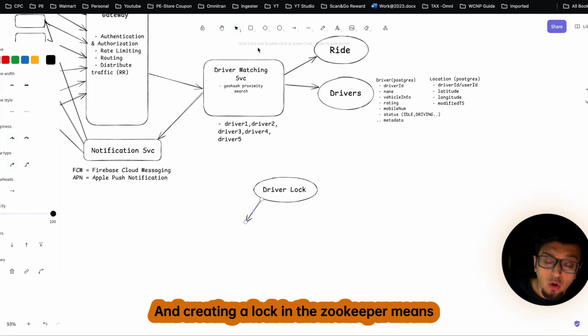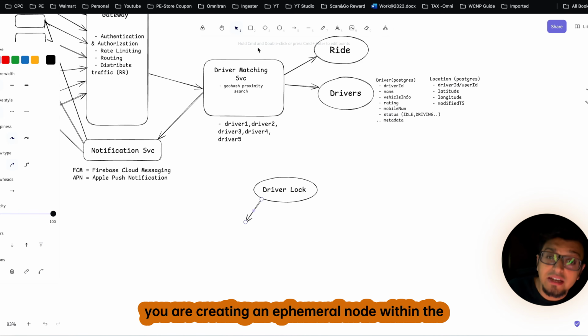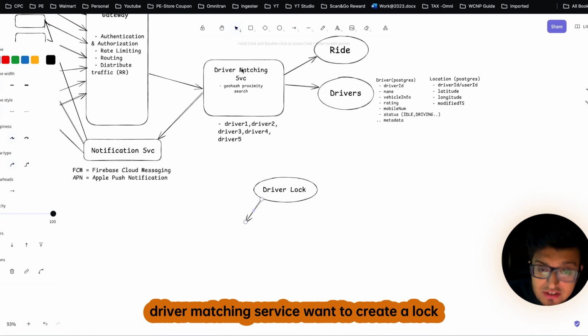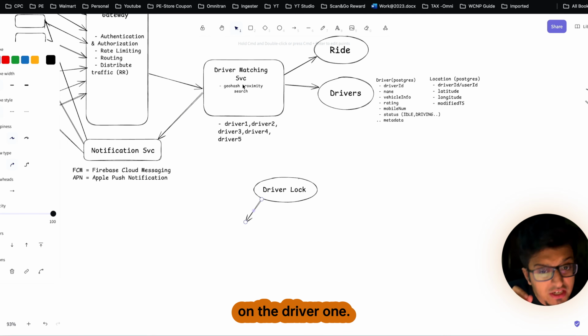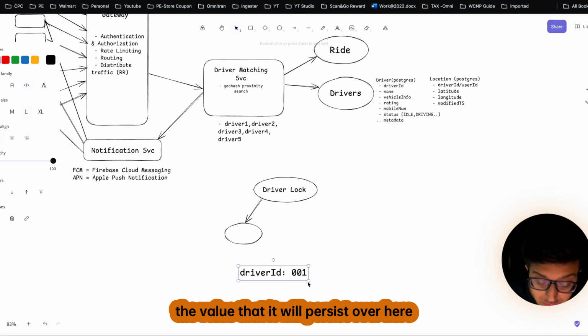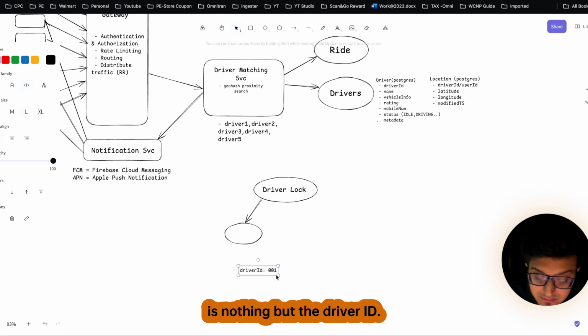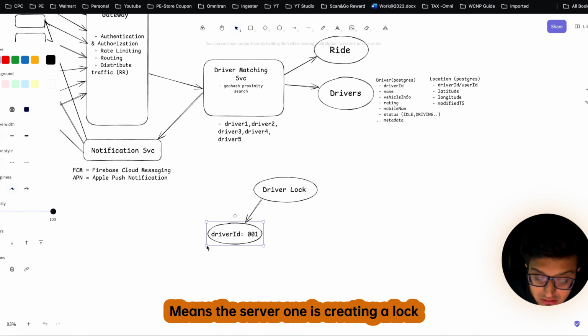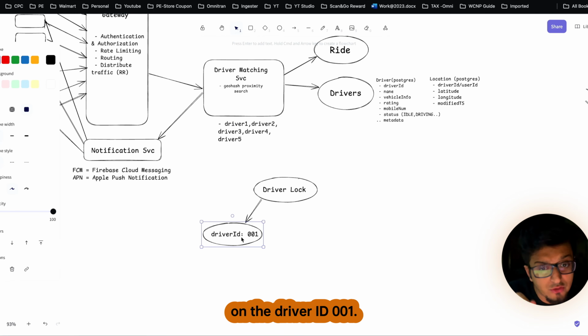And creating a lock in the Zookeeper means you are creating an ephemeral node within the Zookeeper. So for example, the first server of our driver matching service wants to create a lock on driver one. It will create an ephemeral node, and the value that it will persist over here is nothing but the driver ID. Means server one is creating a lock on driver ID 001.